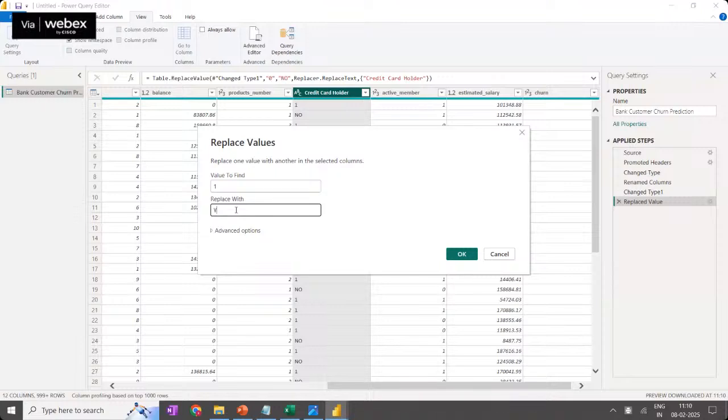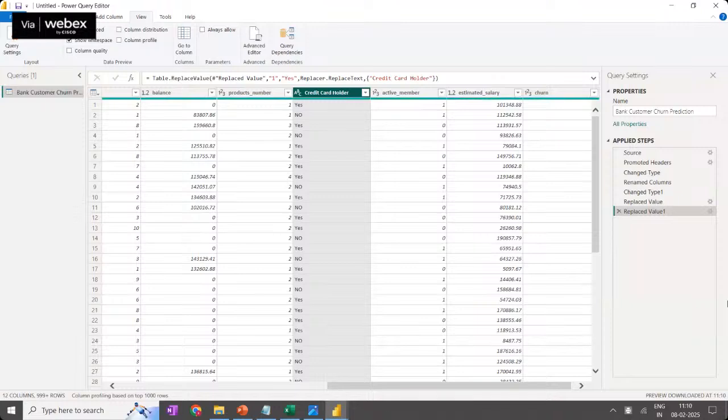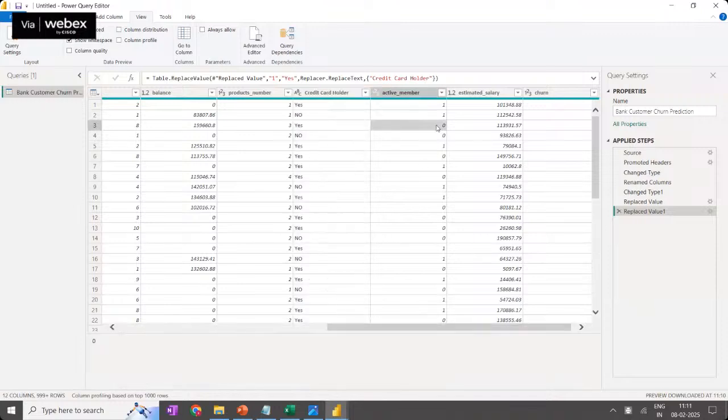Like this, you are going to fill in yes and no. Now it is clear to me whether the person has a credit card or no credit card. This clarity is there now; earlier it was not. Comparatively, now I also have whether the person is active or non-active. Zeros and ones: zero means the person is not active.